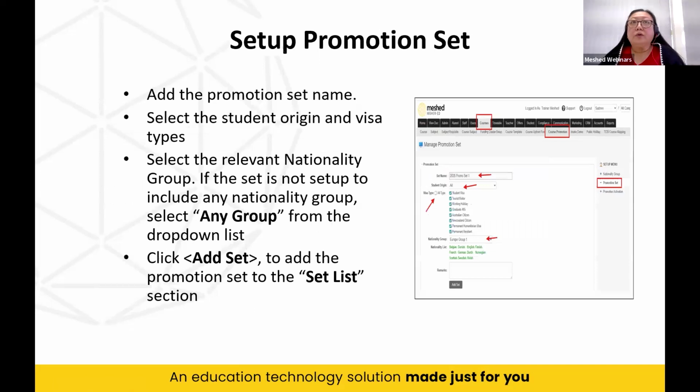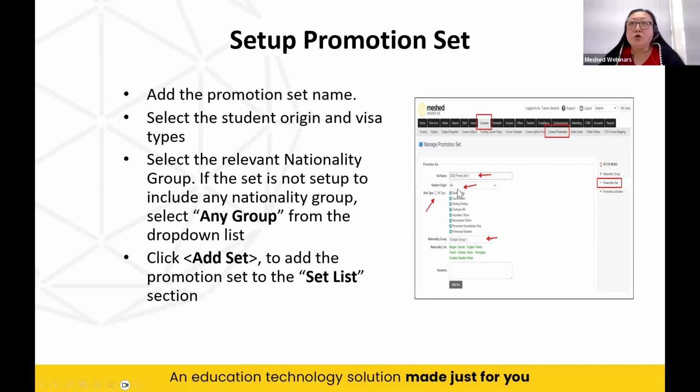After that, we have to go in and create some sort of promotion set. Okay, so in this case, we will create a set, give it a name, and then you have to decide which specific student origin this promotion set is against.